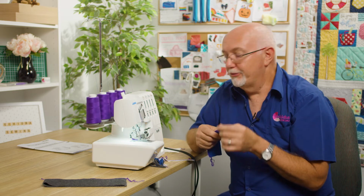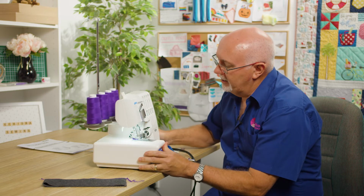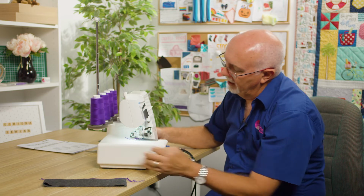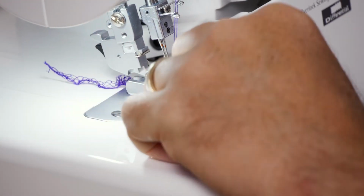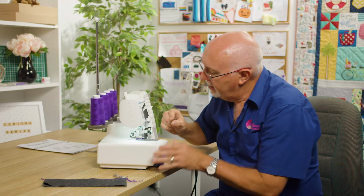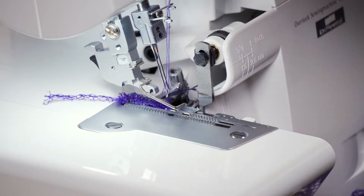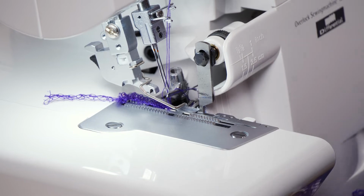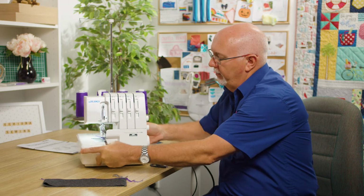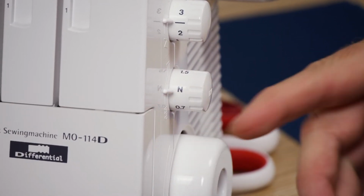So let's have a talk about differential feed for a moment. Most overlockers now have differential feed, but very few people know what it actually does. So let me quickly show you. Camera guy is going to need to zoom in here. I'm going to lift this presser foot a minute, drag that thread out the way. In fact, the presser foot pops off. So if I take that foot off, it might even be easier to see. So we just pop that off at the back, drag that away. And you can see here, there are two sets of feed teeth. There's your front feeders and there's your back feeders back here. And they're independent. So when we turn our differential feed onto a positive number, and I'll just quickly turn this around for a moment again. I'm making camera guy work for his money today. So it's on neutral or normal, I call it neutral.